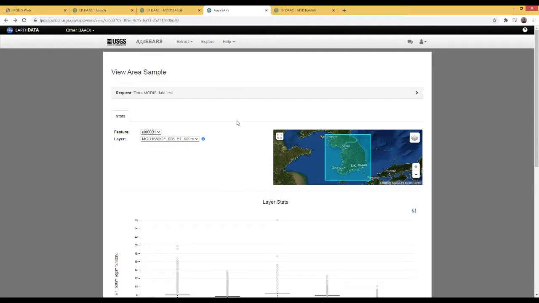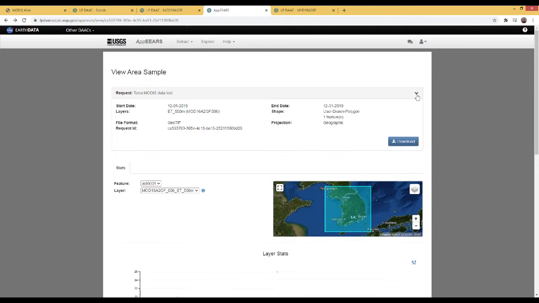You can see this arrow button and this download button as well. This shows the start date and end date, and also the parameters we already set for the submission. So here, I will click this download button.